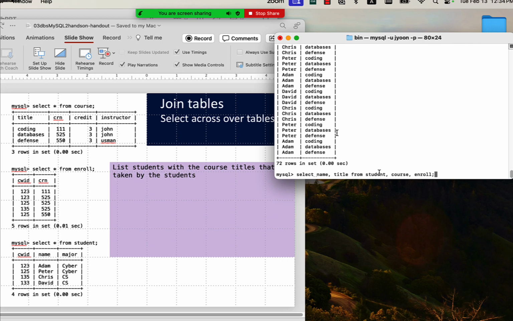Okay? Up to this point, it gives me all possible combinations among those three tables. It gives me 72. I have 3 courses here, and remember we have 6 enrolls and 4 students. 6 times 4 is 24. 24 times 3 is 72, right? So the number 72 comes from the product of all of those.